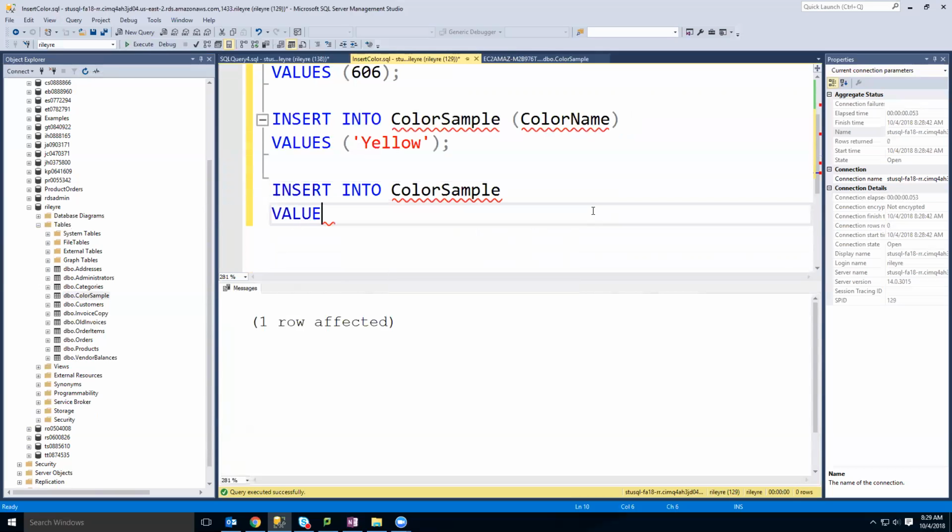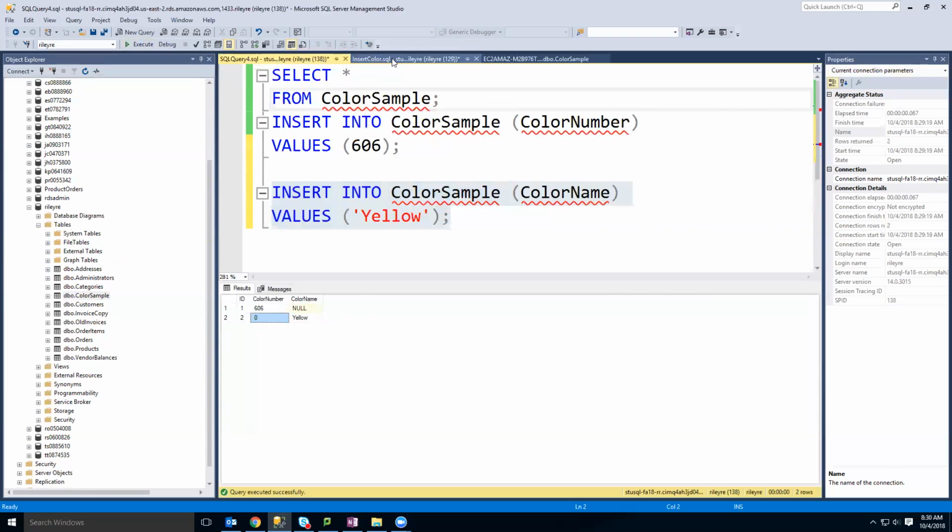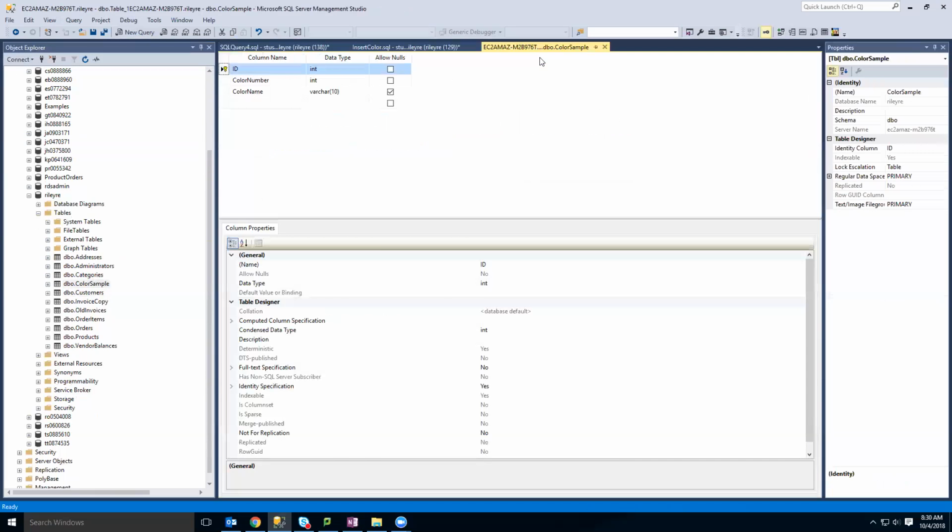Now, our next insert, we are going to insert the values using our default and orange. And we should see that this looks just the same as the previous insert. I'll execute it. Go back to my query.